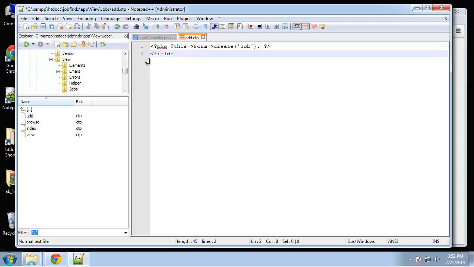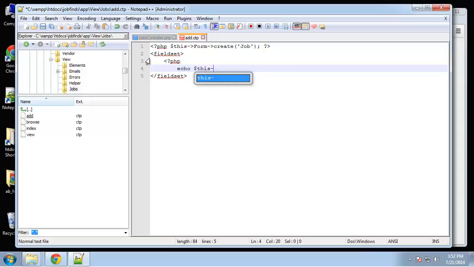We're just going to use HTML for that. That's what gives it that gray background. Alright, so we'll have our first field, which will be the title. So we can say echo this form input, and then we want the name, which will be title.